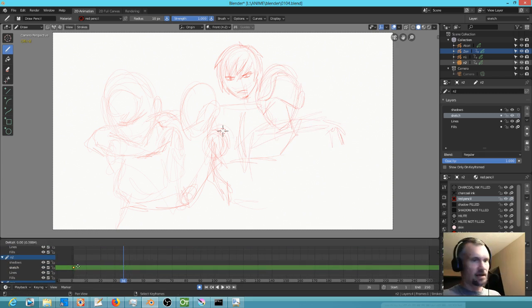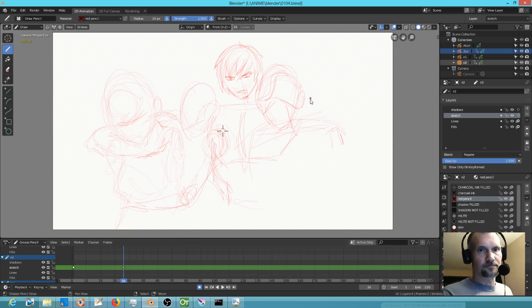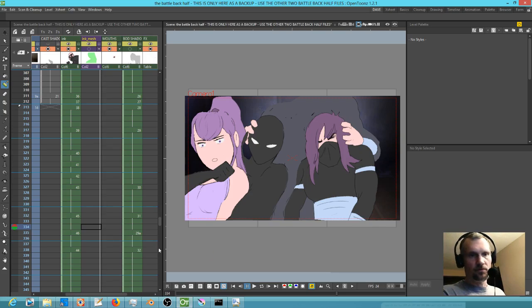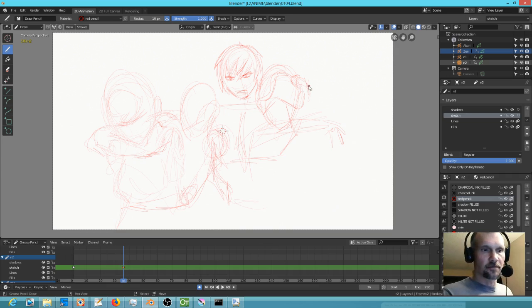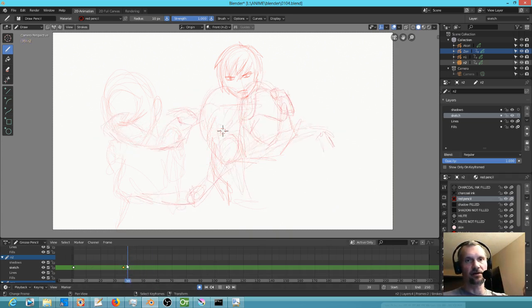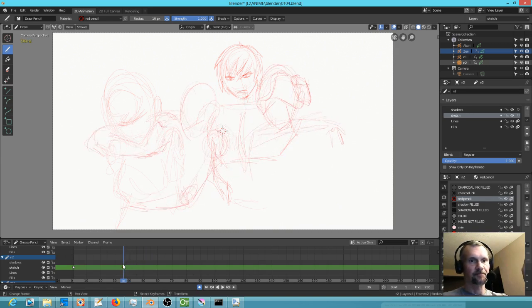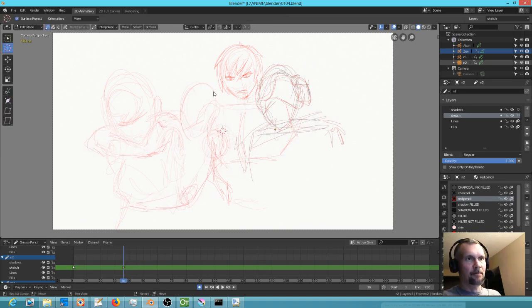Here's the problem. I've got to duplicate this key so that when I start drawing, all the strokes for the character that I already drew are still there. Now, if I put the hand like this, the way it is in the original version here in OpenToonz, that's basically the shot I'm trying to create here. So I'm going to put his hand there. Now here's the good news. Because that's drawn into that character, it's going to inherit the animation. So that's good.